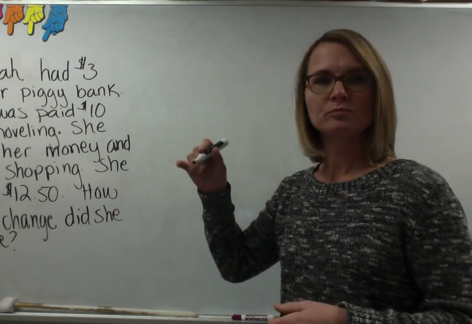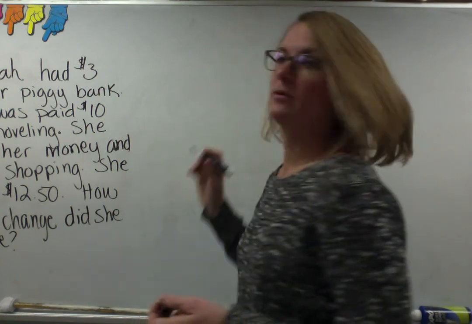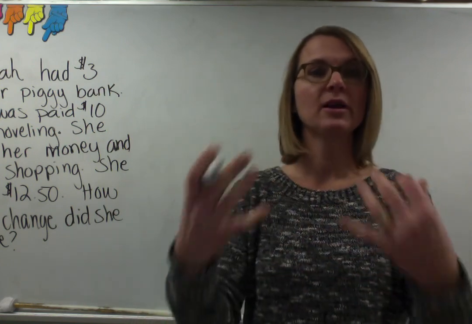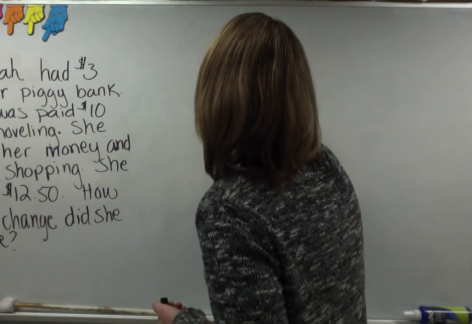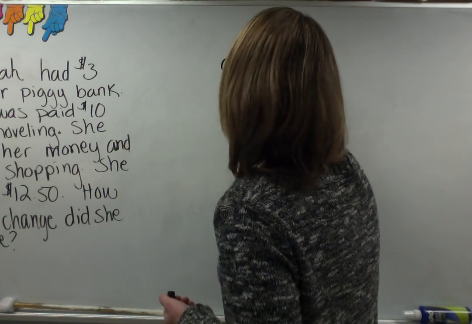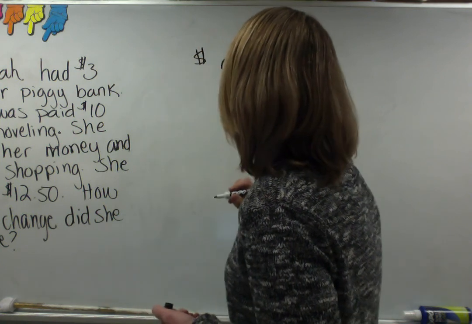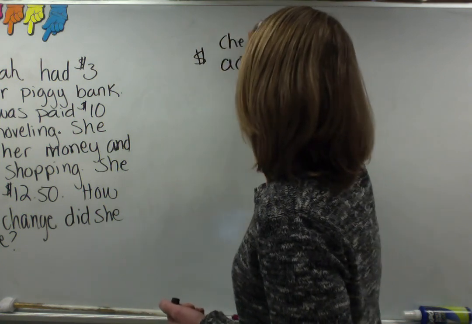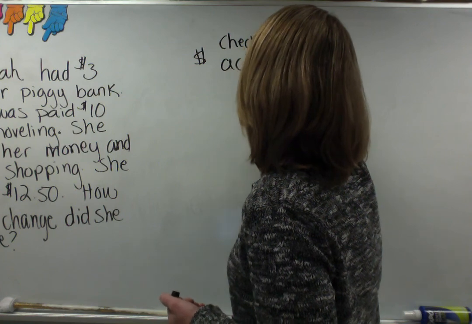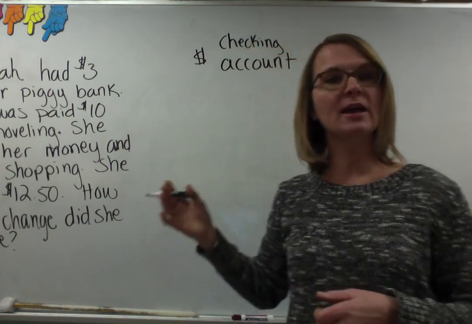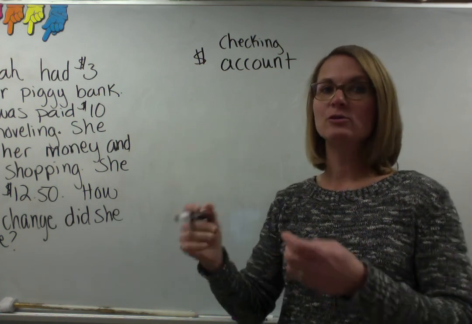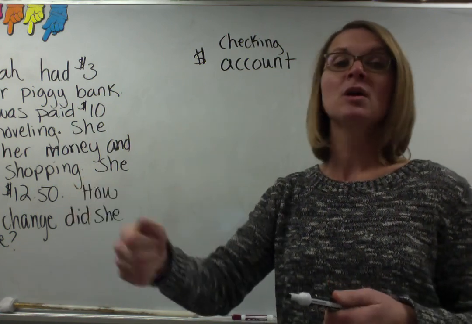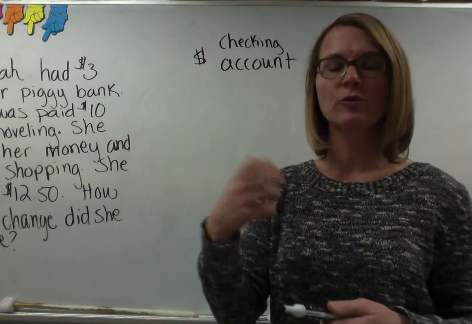And so let's say you have a checking account, okay? A checking account is where your money goes. Usually when you get money and you get paid, it goes into an account, okay? So some sort of an account holds your money, usually a checking account. Okay, so usually people put their money in a checking account because what a checking account allows you to do is it allows you to write checks or use your debit card in order to pay for something.